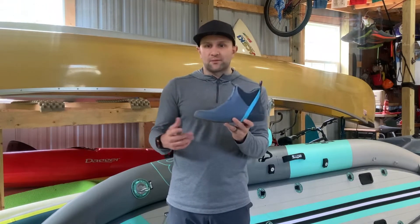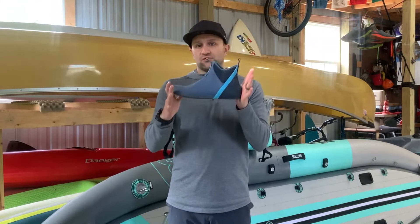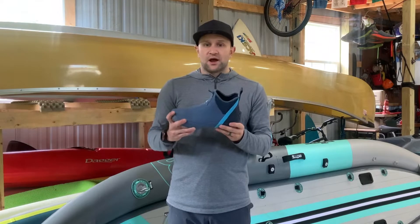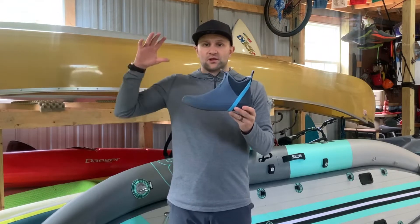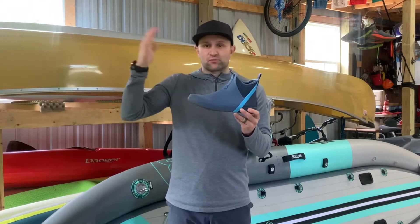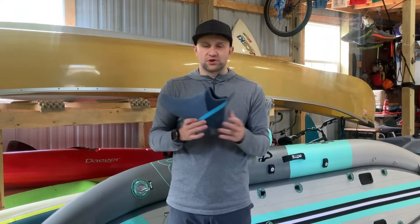Whether you're on a fishing boat, crabbing, or just hanging out on the boat, these are a great choice. I haven't tested them in hot environments yet, but I found them to be really comfortable in 45 to 70 degree temperatures — that's probably the range I've tested them in. It's been pretty chilly here so I haven't pushed much further.